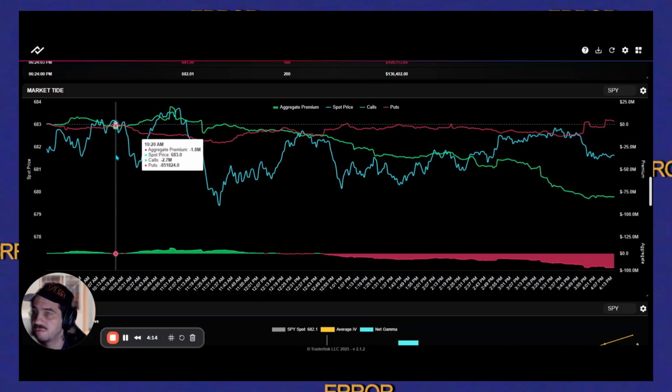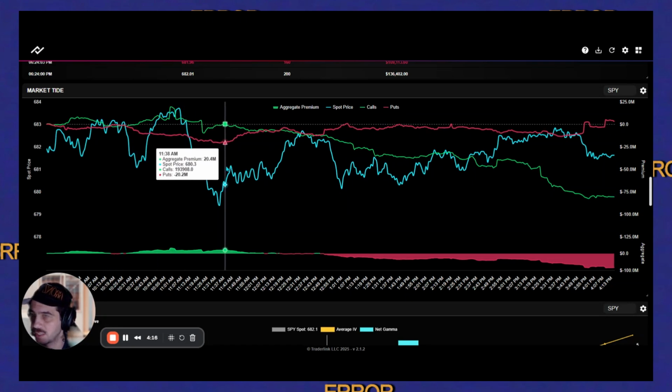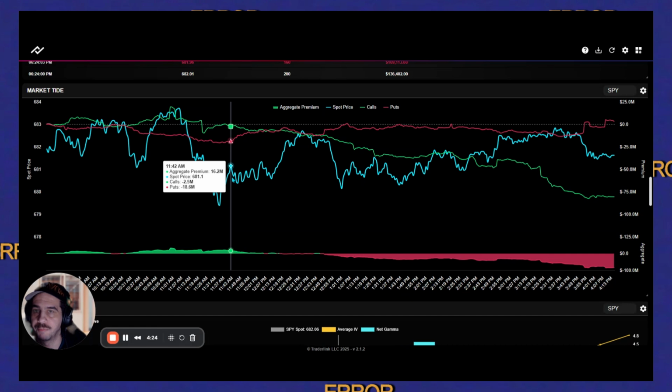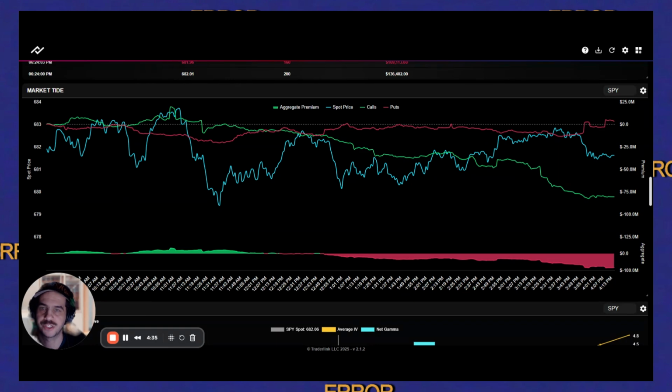It was pretty much flat early, so not a ton of sell-offs. And then we had a surge around, I would say around 11:41, it looks like. And the puts are quiet and not much was happening. And then all of a sudden in the afternoon around 11:47, we get a nice little spike upward. This is textbook hedging, bearish speculation, downside protection, institutional concern. Whatever the reason, more money was flowing into puts today.